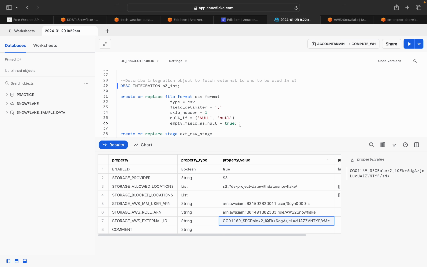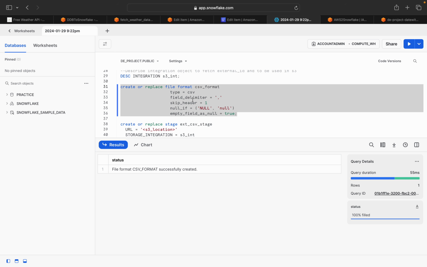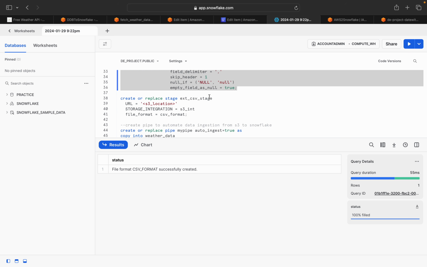Now we have data in a CSV format, so let's create a file format named CSV format. Let's run it. Now our file format is successfully created. We are skipping the header. Now we need to define a stage.